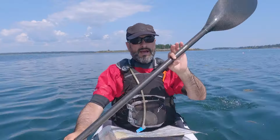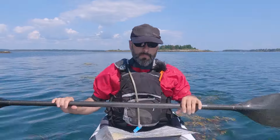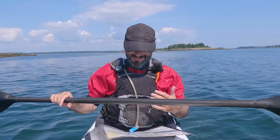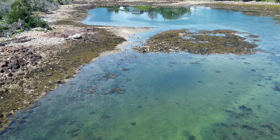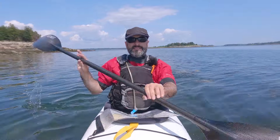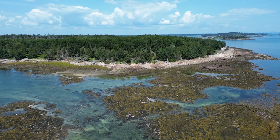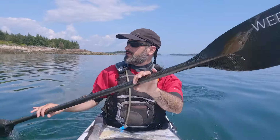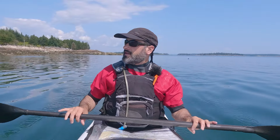If you've got a Google Maps window open at home and you're following along, I left Port Clyde and went to the north side of Hupper Island and then Blubber Island, and then crossed over to Teal Island. And I'm aiming for a small channel between McGee and Barter. A friend said, check it out, it's not to be missed in the area. I might not have enough water. So sorry, Brad, I might not be able to check out the area you said I should check out if I can't get in.